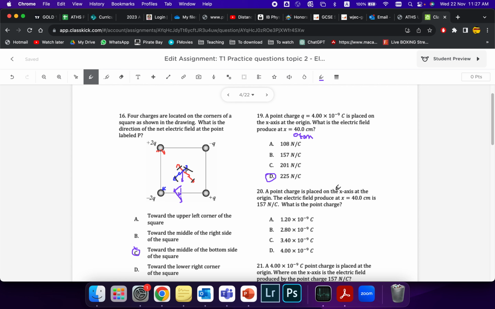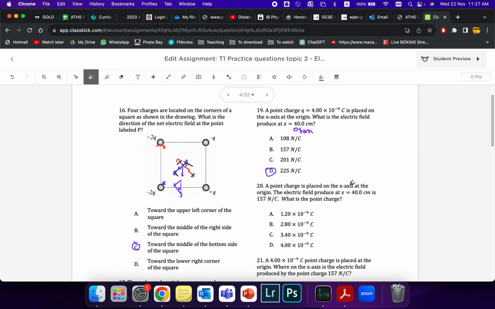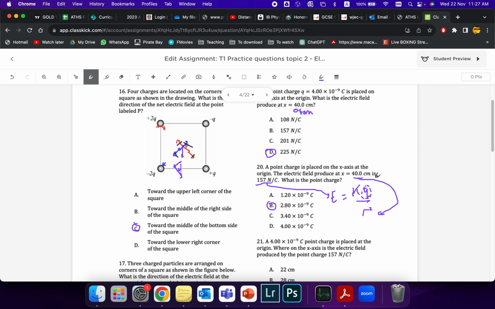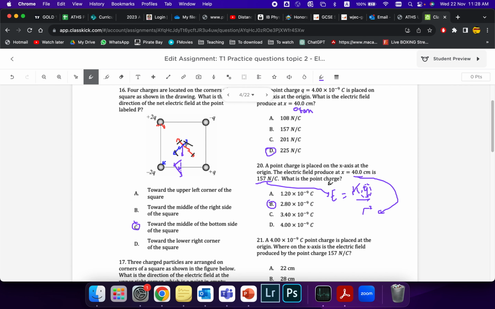Over here in the next one, it is asking you for the charge now. So you're just going to use KQ over R squared. Same idea, E equals KQ over R squared. And we're just now going to solve for Q. So you can just use shift solve in your calculator. You have the E, which is 157. You, of course, have the K, that is already a given, 9 times 10 to the 9. And you have 0.40 again. Solve for Q. Shift solve, and if you do that correctly, you should get 2.8 times 10 to the minus 9. It'll take too long for me to write using this mouse, so it's going to be very messy. So you're going to have to do a little bit of legwork yourself here.